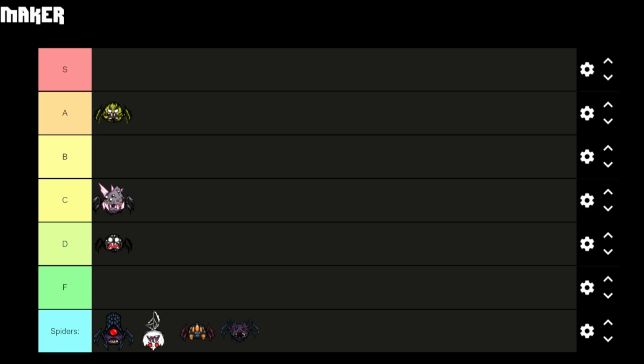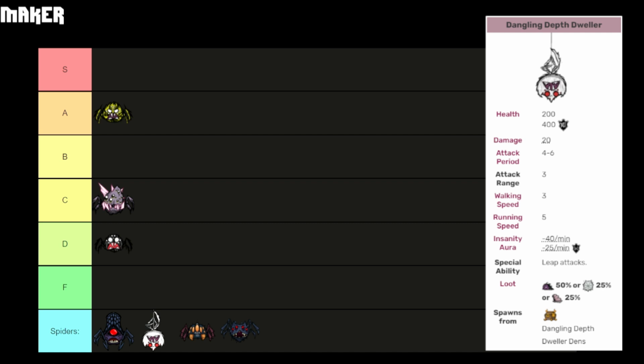Like the Spider Warrior, it is also an upgrade to the normal spider in almost every way. The reason it's hard to peg down is because depending on where you are in the map, they can either be extremely abundant or non-existent at all. The spider I am talking about is the Dangling Depth Dweller.